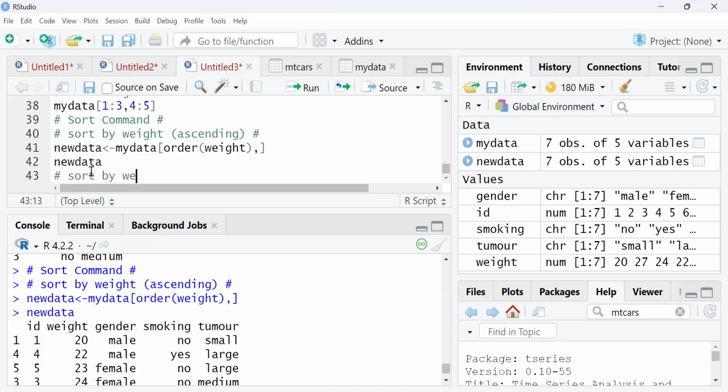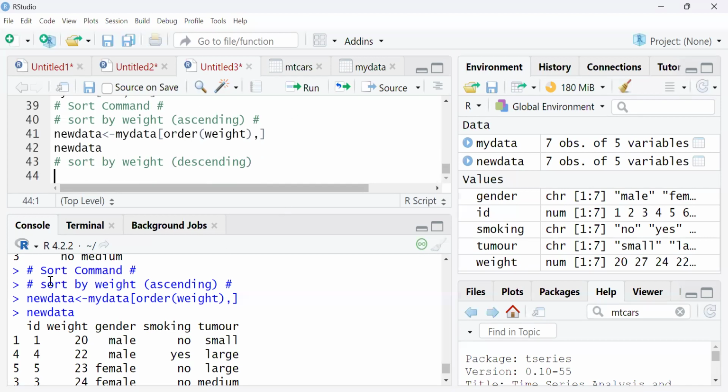Now I can do sort by weight, but this time can I do descending? Yes. Please type this code, sort by weight. But this time I don't want ascending order, I want descending order.